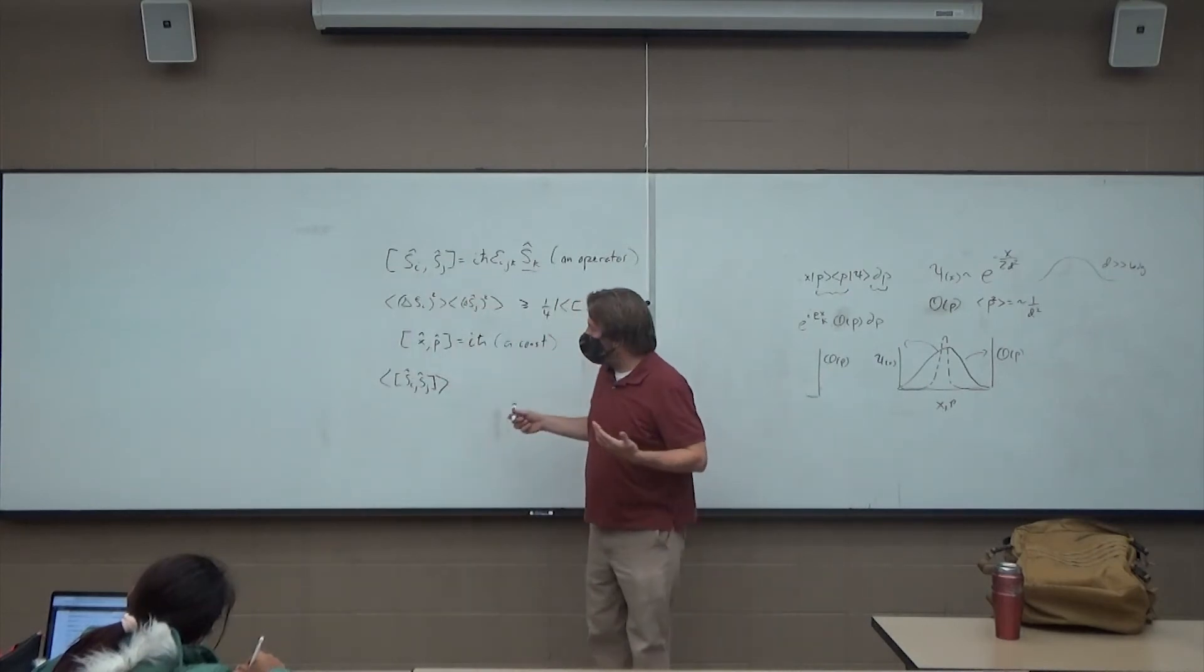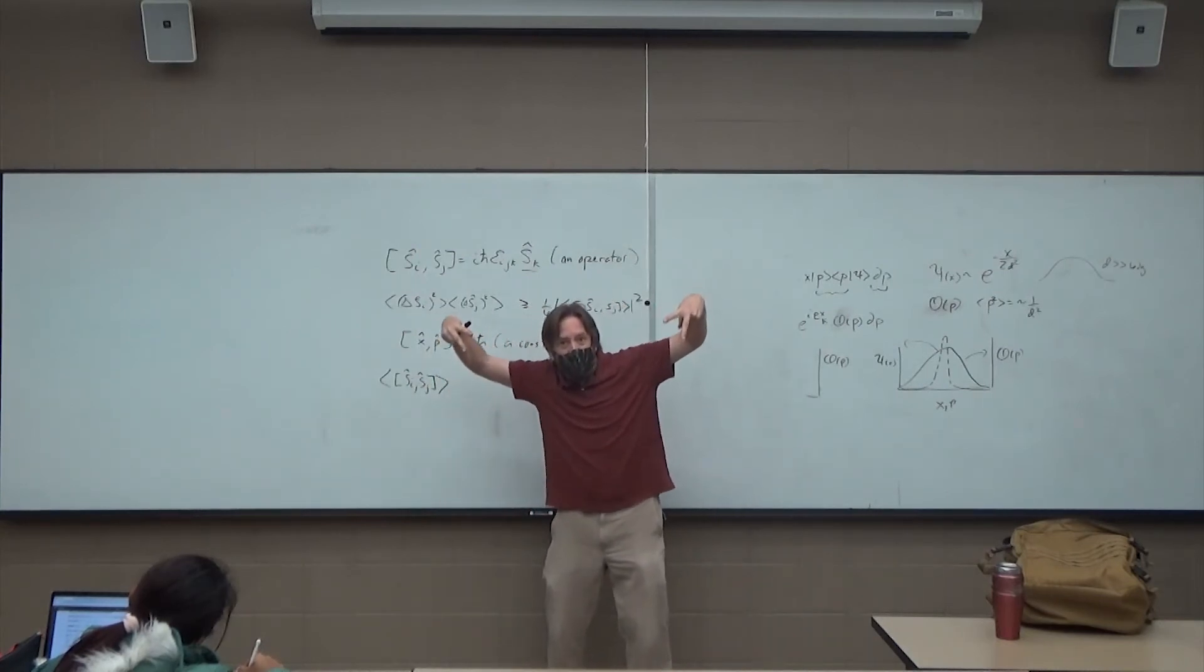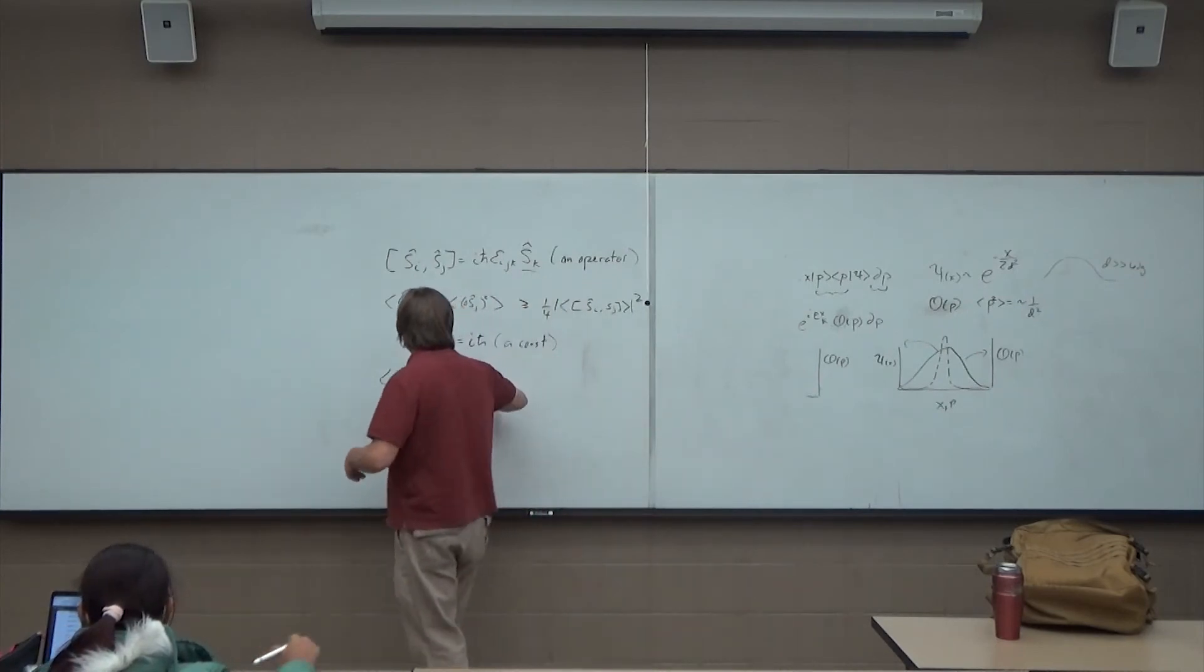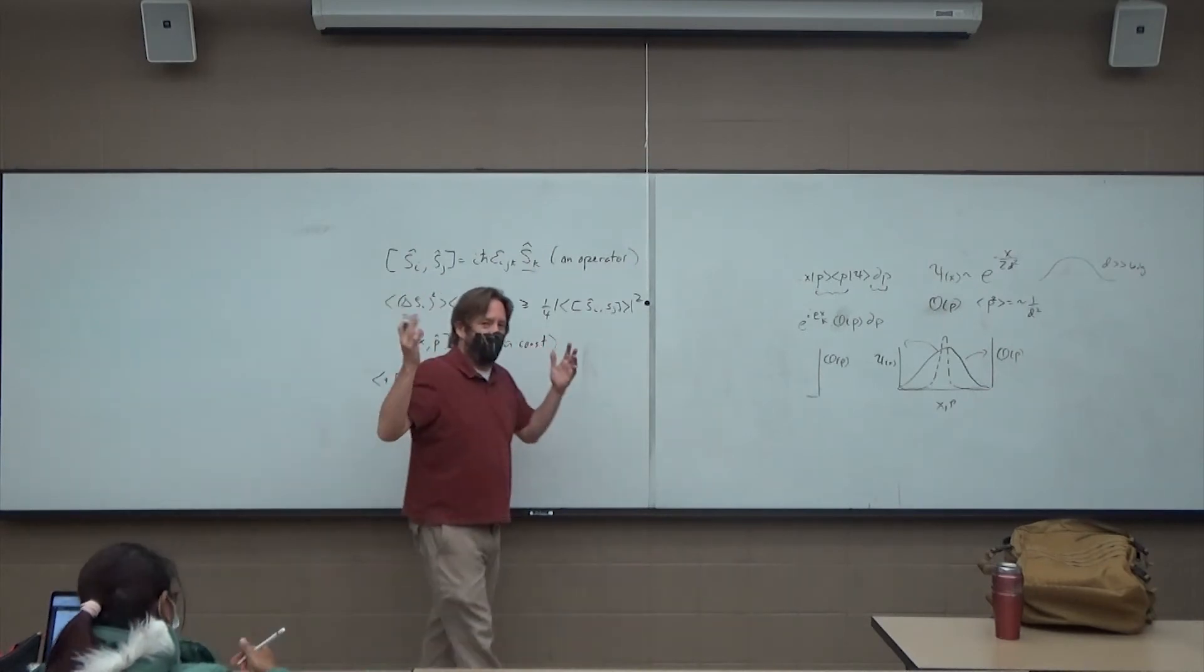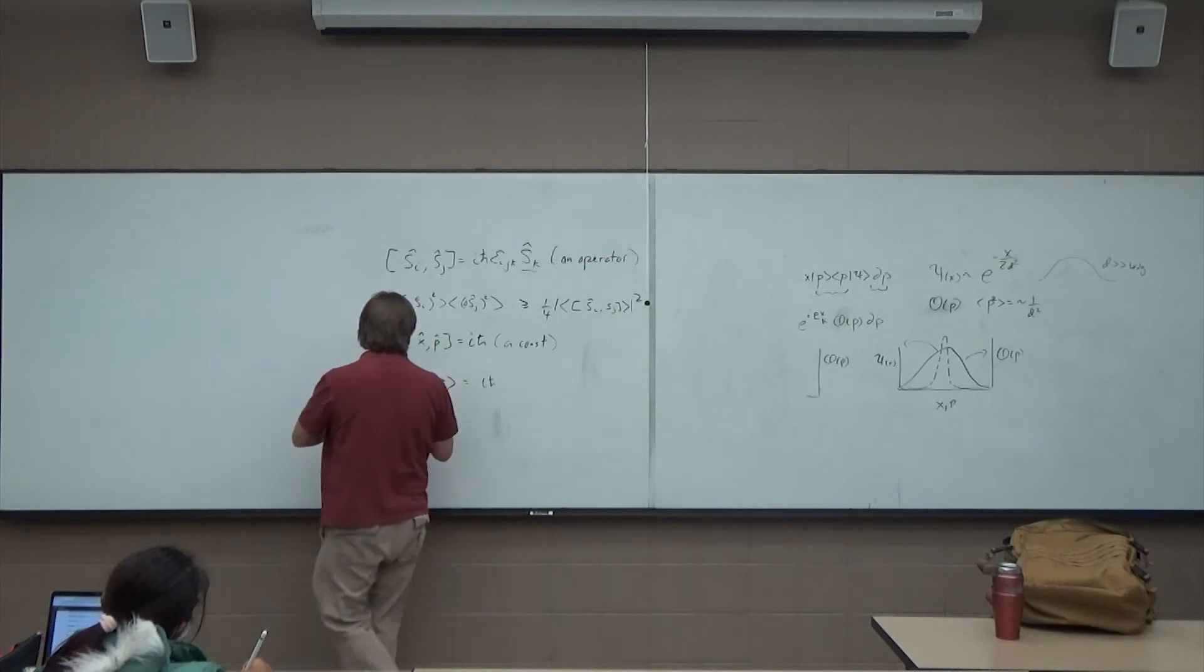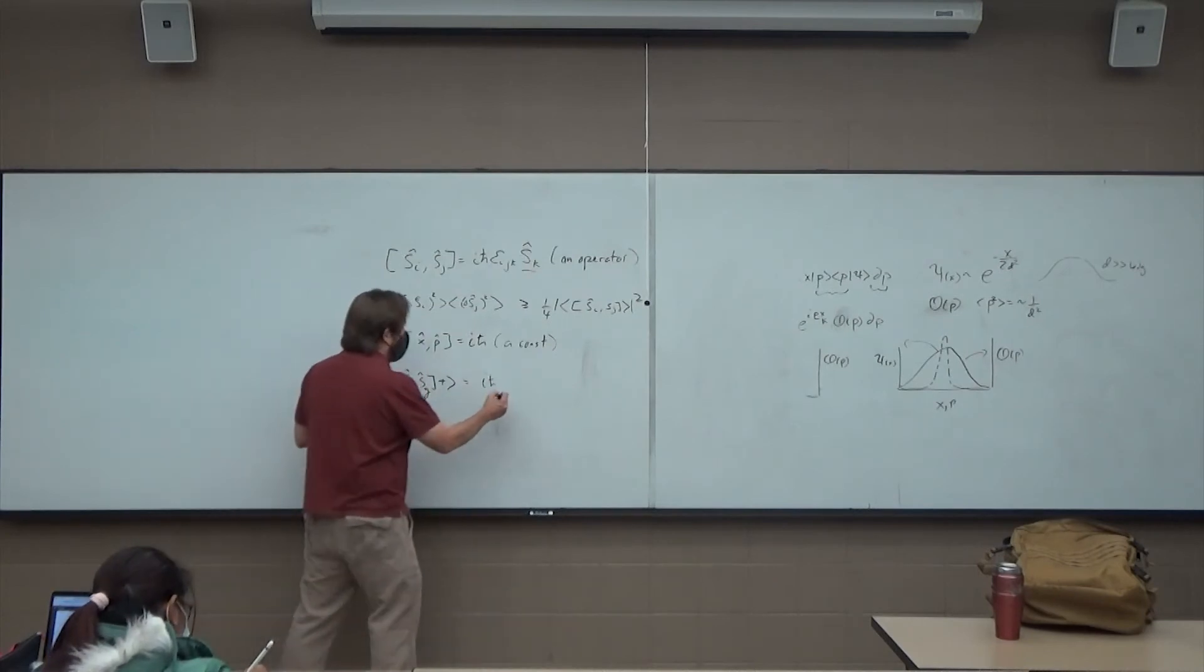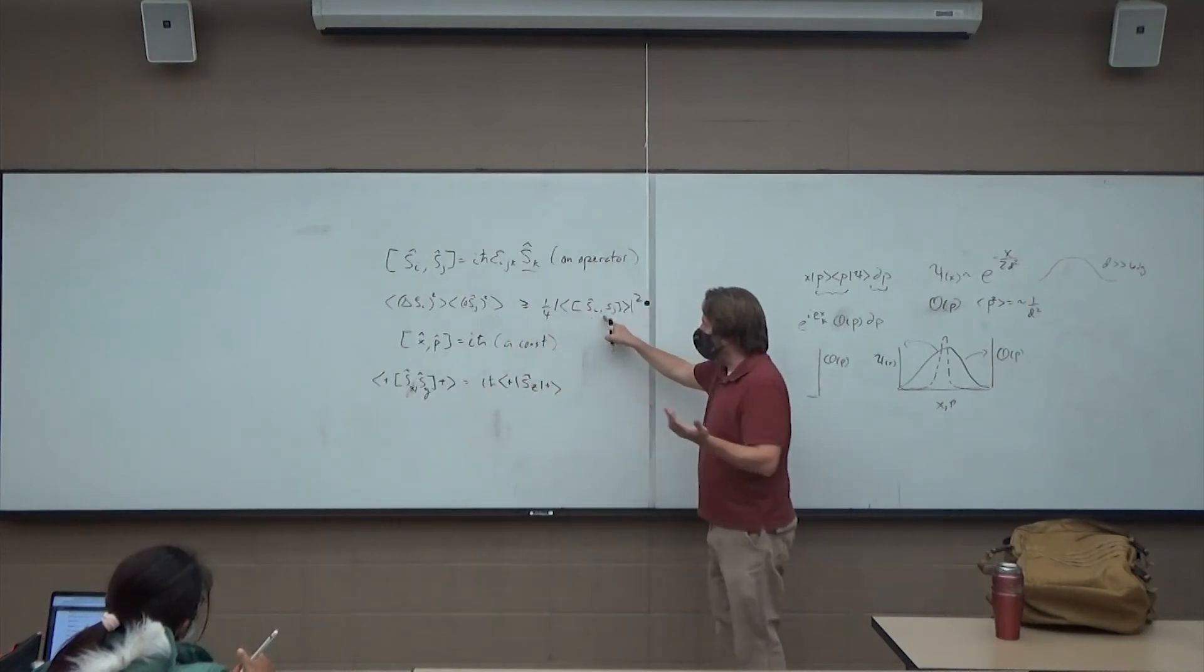Now, to make something have meaning in quantum, you have to have an inner product. Nothing has meaning until you've done an inner product. Now, we've got, this is the result of a measurement. The operators are our instrumentation, but we have to, we have to do this deal. I feel like I'm in a gang. We have to do this to know what the result of the measurement is. And, of course, what, here, I'll be very specific. We also have to, you know, we have to make some decision what we measure. If you don't know what you're measuring, then you're an idiot. Okay, so, you're out of control, right? So, we have to do this. Okay, now, let's, let's, now let's apply this to the, so, sorry, let me make this very specific. Let's make that x and y. And I'm doing that so that it's not so abstract. I h, okay, so then, so now you're doing this, right?